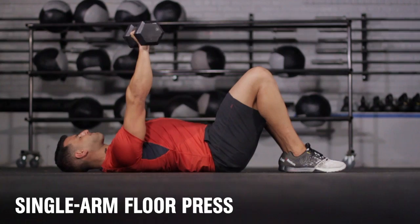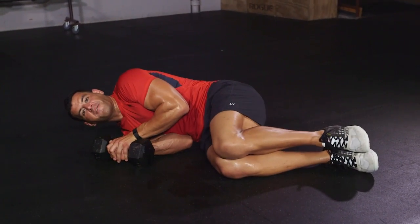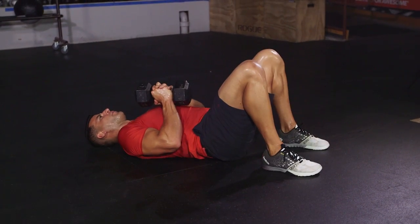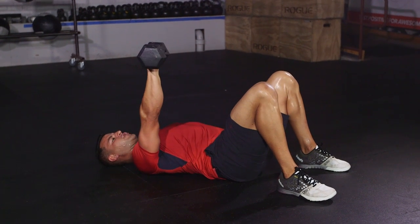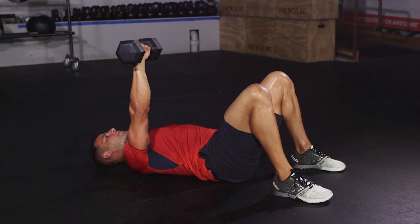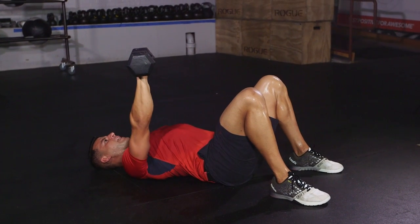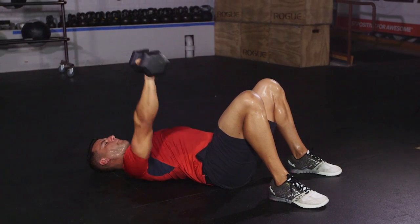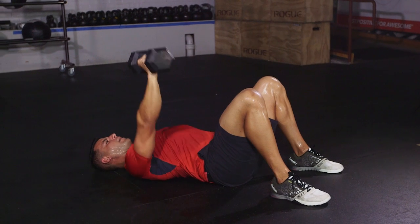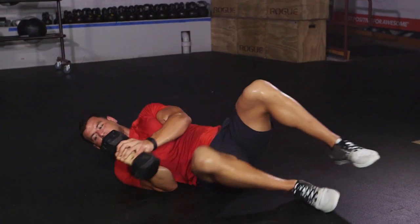For minute number three, you're going to do the one-arm floor press for five reps on each side. Grab the dumbbell, get in a fetal position, and roll onto your back. Pull the heels tight to your body for good stability and support. Use both arms to extend it, keep that shoulder down into the ground, retract the shoulders, and keep the abs crunched. You'll get a little extension in the lower back — not too much. Pull the weight down until the tricep rests for a brief count on the ground, then punch up and control it down. Five reps on each side, then rest the remainder of that minute.